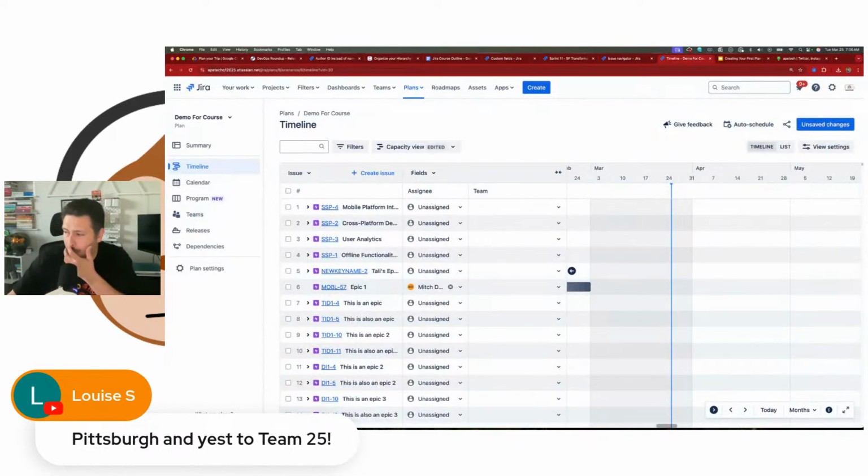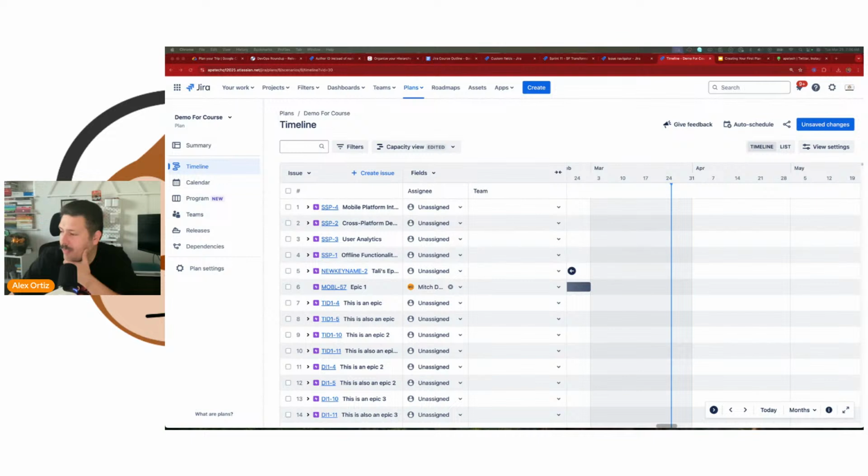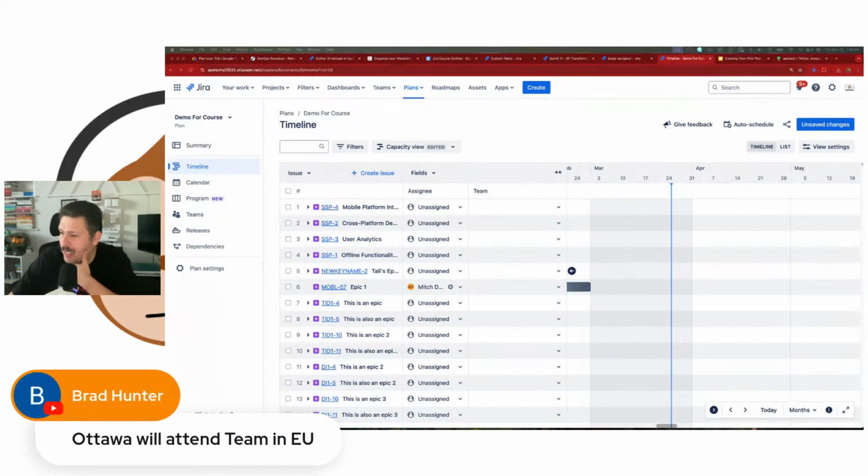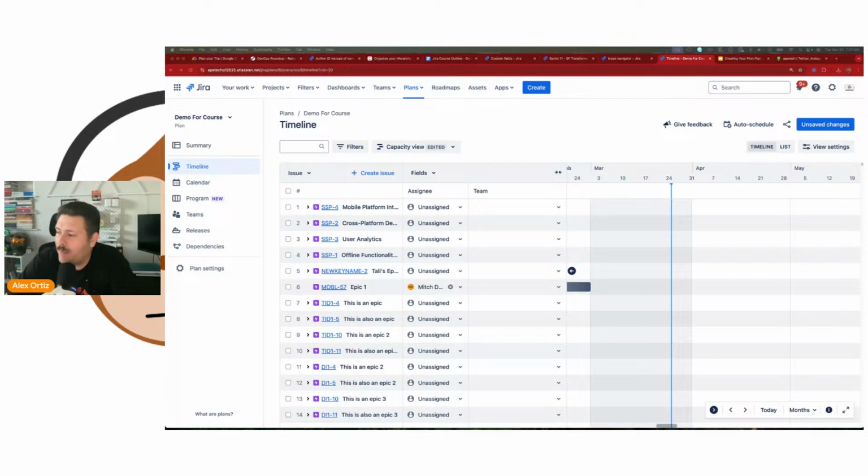So just to kind of pick up where we left off last month. Brad, you will attend Team in EU. So no announcements yet on Team EU. There was one in October of last year. I haven't heard any chatter. Atlassian kind of threw the whole Team Barcelona last year together at the last minute. At least that's how it felt, because it felt very rushed. They haven't said anything if they're doing it again this year. But if they do, I most likely will plan to be there. So we'll see. We'll see if I have to get out there, Brad.